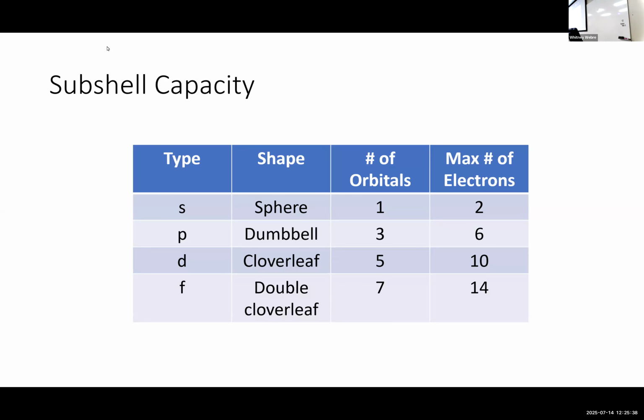So degeneracy, I'm not sure what that means just yet. Maybe we haven't hit on that. But the max number of electrons, okay, if I have 7 orbitals and each of those orbitals can fit 2 electrons, the max number of electrons are 14. So that's how you can answer that last row. I need to take a look at what degeneracy means yet.